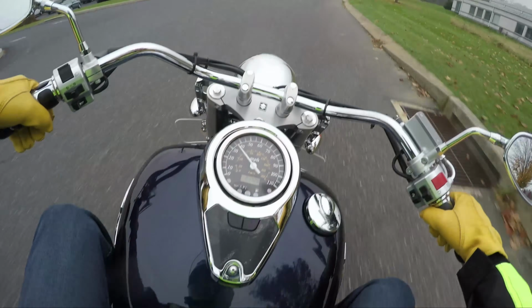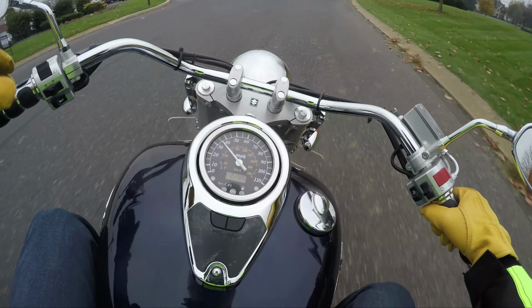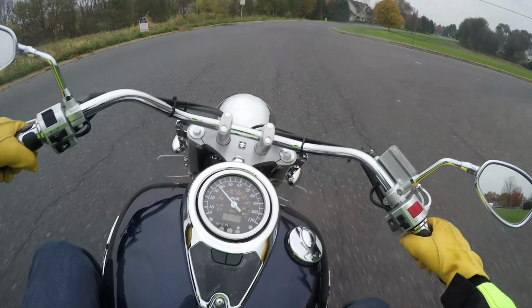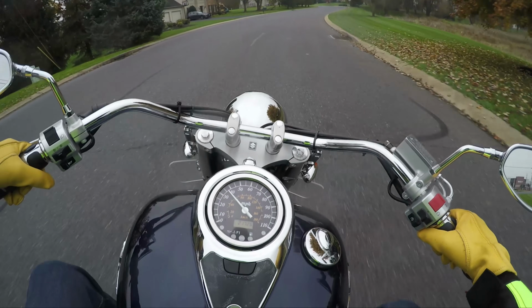And guys, for all you guys that know me and have been watching this channel for a while, you know that I like the C50. It's a great bike. This one's got real nice wide handlebars. It really has that Road King feel to it.